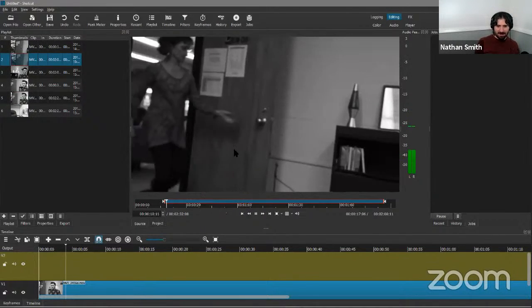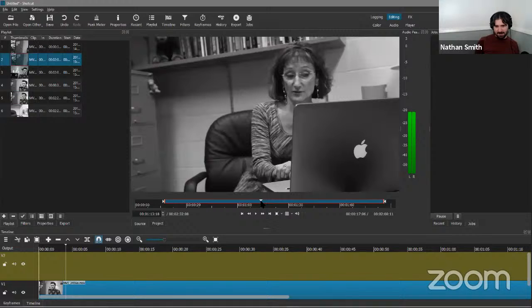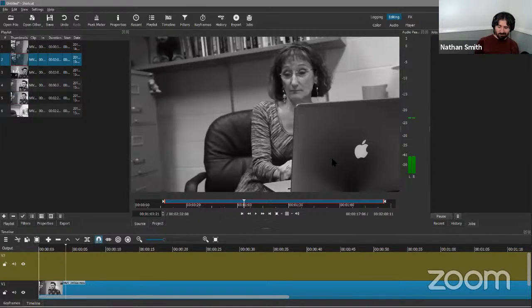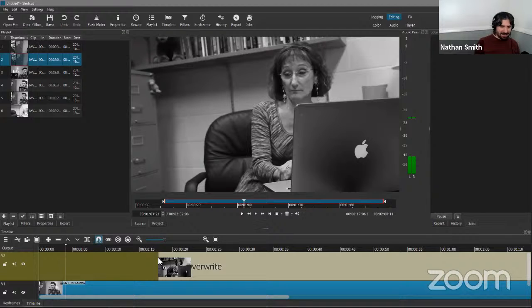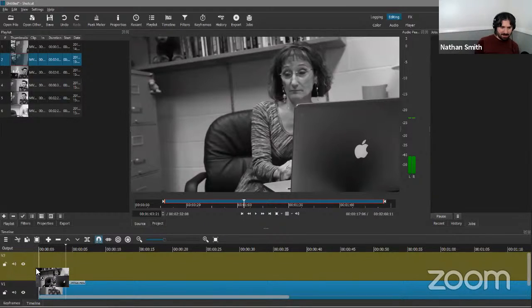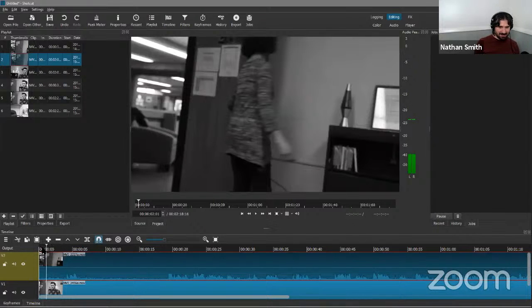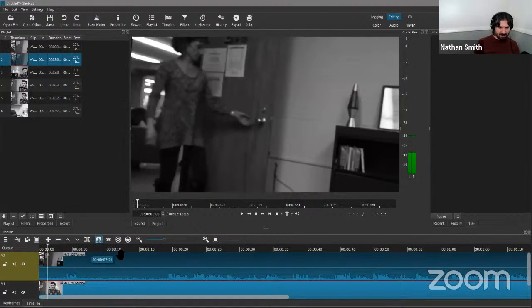Oh, I remember what I did wrong now with the in and out points. Rather than dragging from the video here, what I should have done is grab this section. Nope, I'm wrong. I don't know. Maybe it's just a glitch. We'll see. Okay, so I'm going to take this and drag it down into this second track here and drop it. When I do that, what's going to happen is I now can't see the advisor or the student at all, even though he's there.